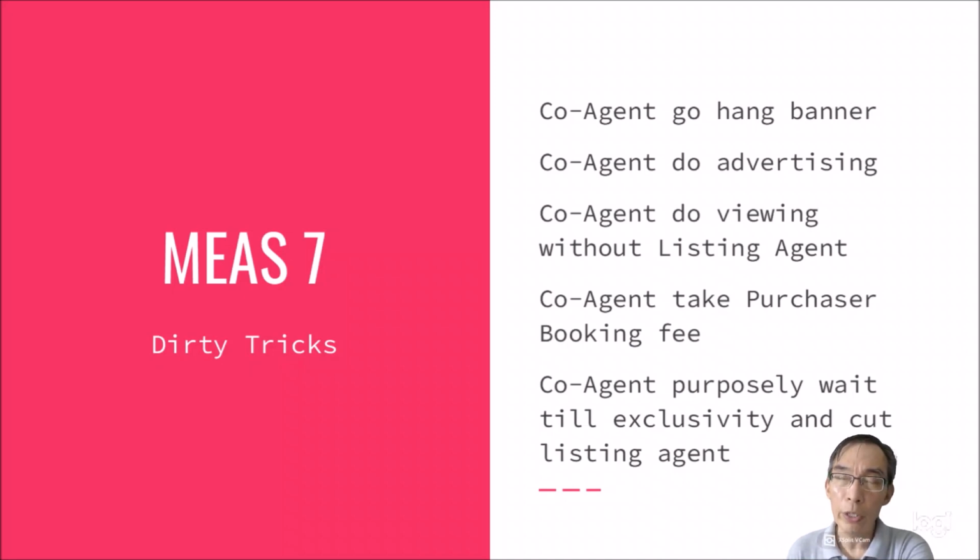So if the co-agent cannot get to the vendor because the vendor has already signed an exclusive appointment or engagement, or given a sole engagement to the other agency, then you choose another vendor, you go and look for another seller. Don't go and mess up the scenario of a good agency who is being exploited, because they have done their part and yet you want to undercut them.